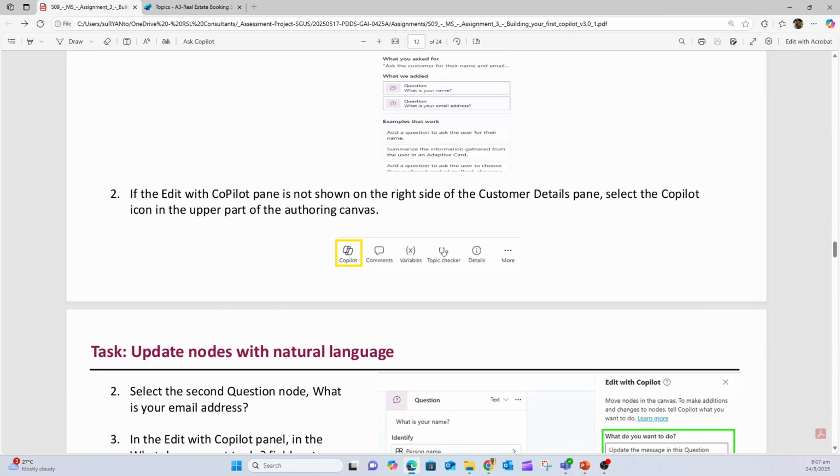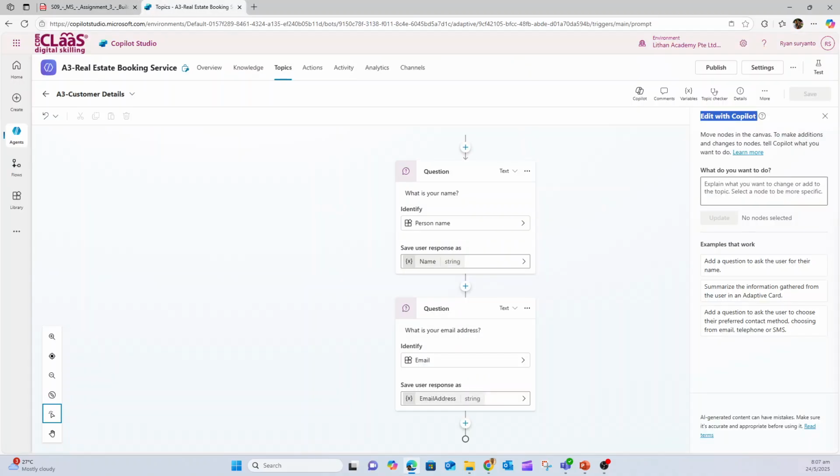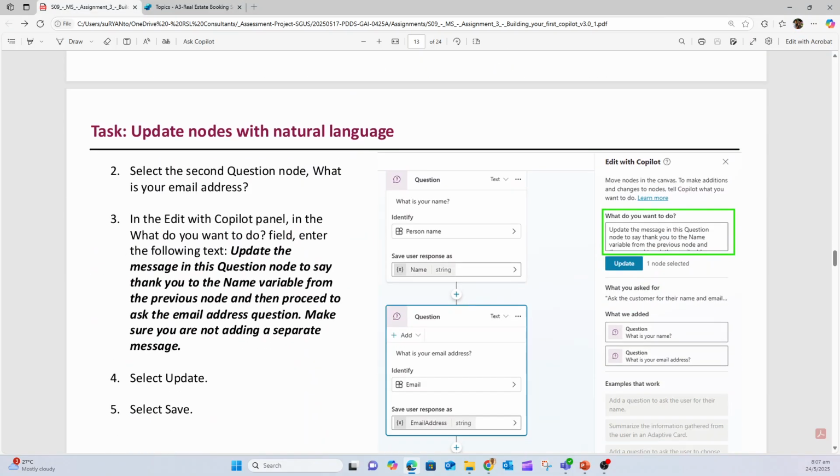In the edit with Copilot pane, if this is not shown, then on the top, select the Copilot icon in the upper part. This one, if this one is not shown. Now we're going to continue by updating the nodes with natural language.